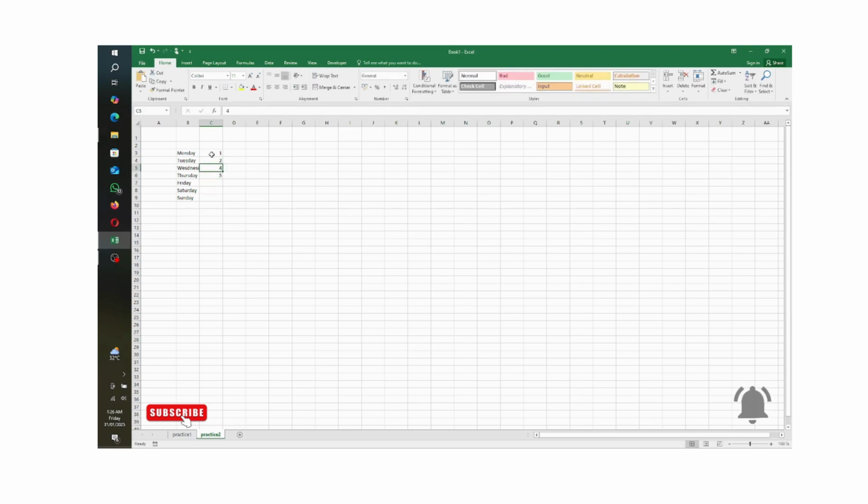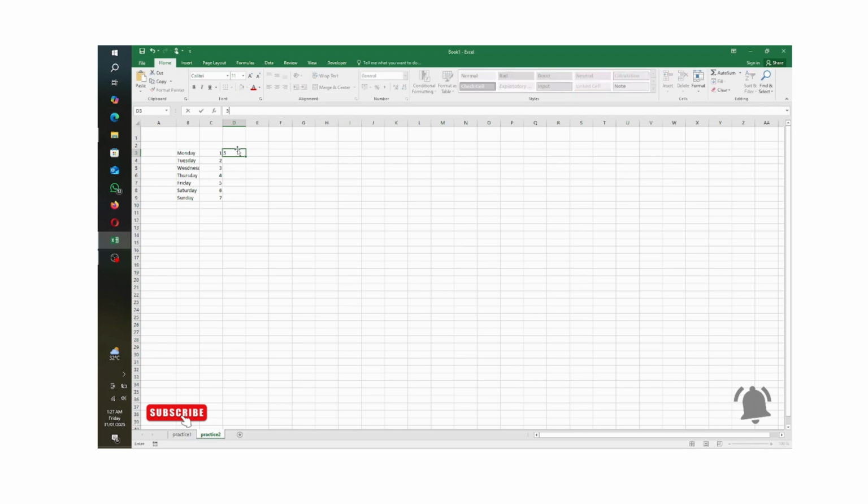Sorry, I omitted some. 3, 4, 5, 6, 7, 8. I think there's a mistake somewhere. Sorry, it should be 4, 5, 6, and 7. Now this is simple data here. Excel is so powerful that your simple calculations and complex calculations can be done on an Excel sheet. All your normal calculations, which are addition, subtraction, division, multiplication, and so on, you can do on Excel. Let's try very few examples because I don't want this video to be long.